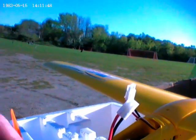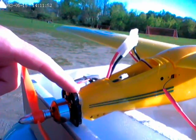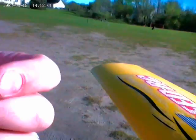And that's about it. There's just some rudimentary connections here with the firewall to the engine. Everything is held on by glue. Seems to be working fine. I'm going to place this little camera on top of the wing. And then we're ready to fly.